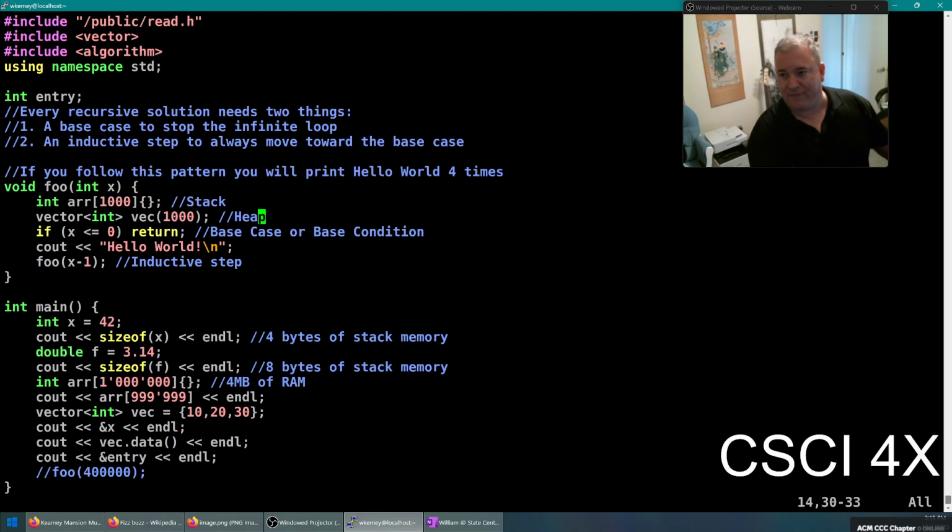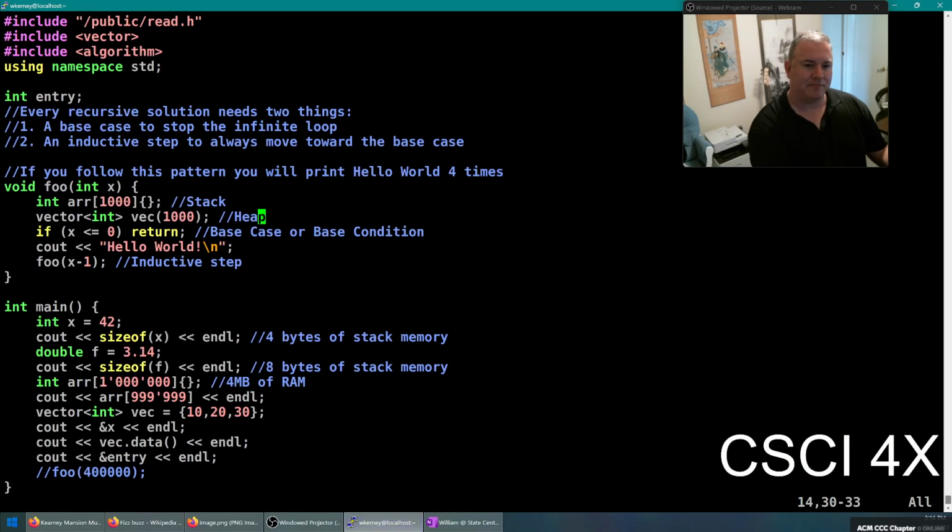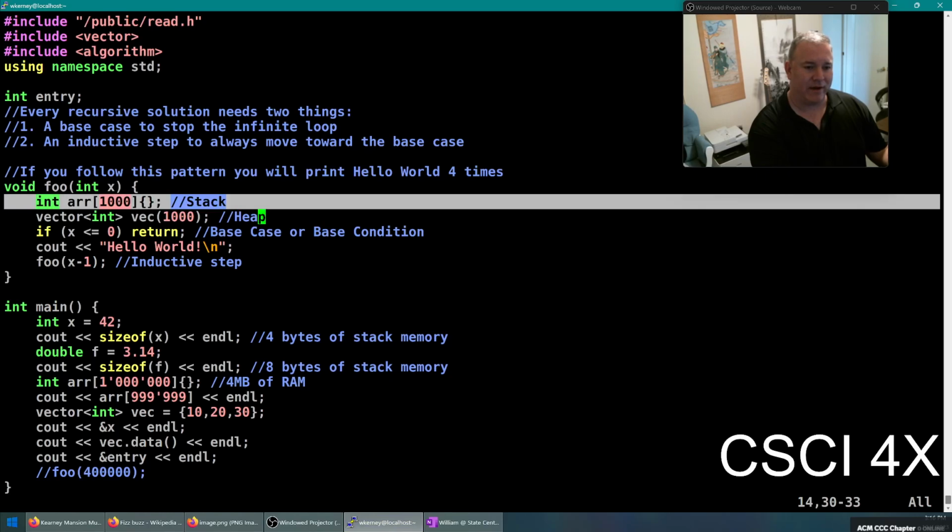The heap has effectively unlimited, you're talking gigs of RAM, right? However much your system could put up with. The stack, though, that's tiny, right? And it's tiny by design, so that your program will die quickly if you go out of control, if you infinite loop. So that's another reason why arrays suck. Now, it's faster to allocate things on the stack, and I'll show you why in a second.